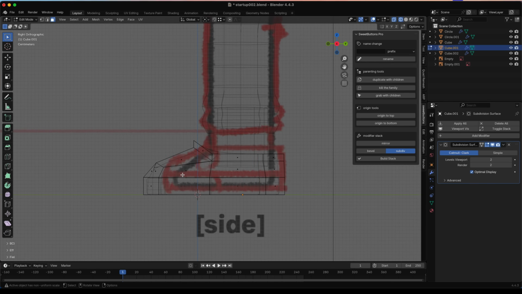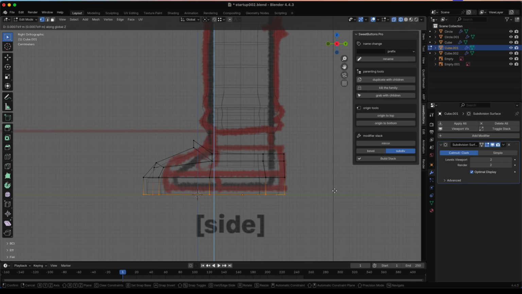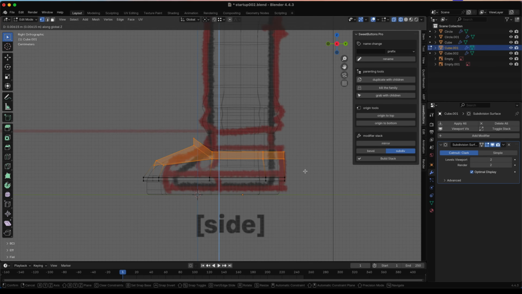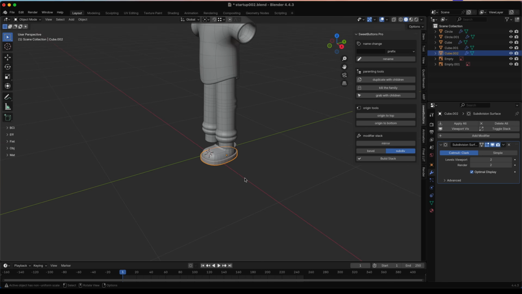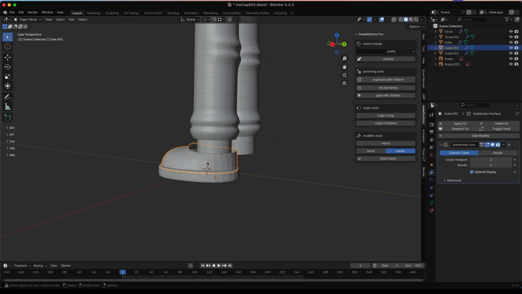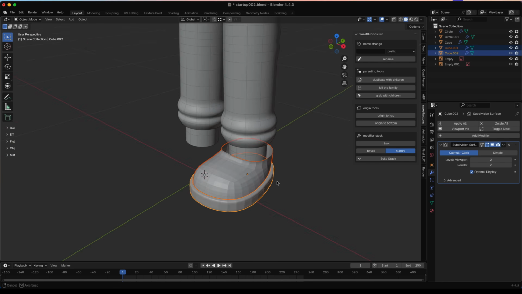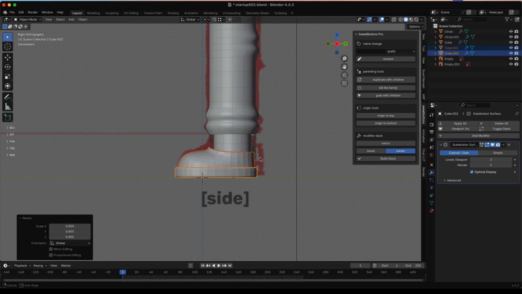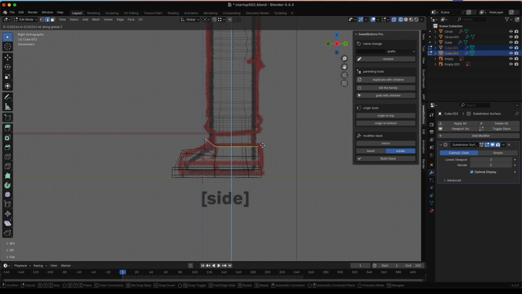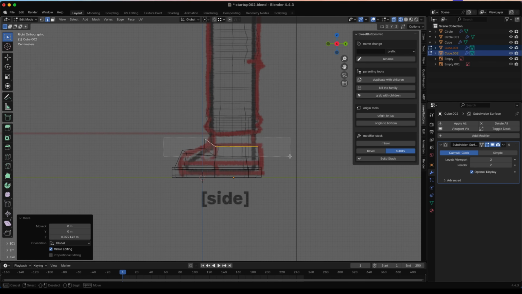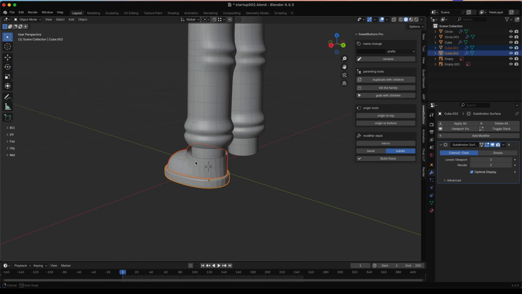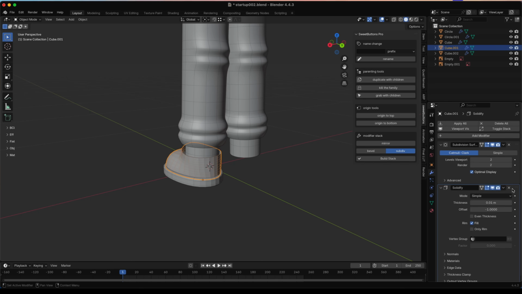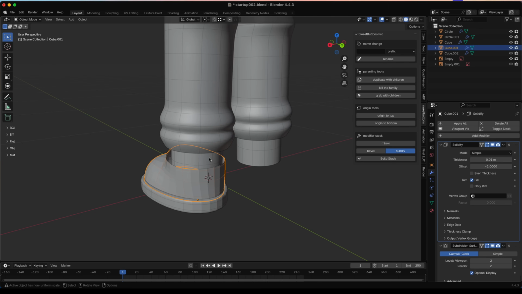But we can shore this shoe up a little bit by taking this edge loop and pushing this up, and then grabbing everything and pulling it up just a scooch. And I think we have pretty nice looking shoes here. Same kind of thing. This is super huge on the ankles, so maybe we can just kind of scale all this down to about right there. And now I can maybe raise this top lip up a little, maybe raise the whole shoe up a little, like that. And we're going to add in a solidify modifier to add some substance to the shoe.